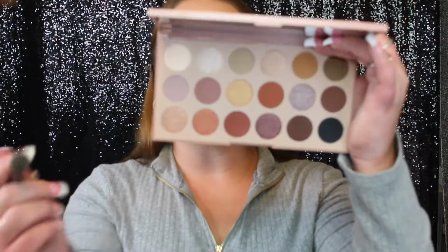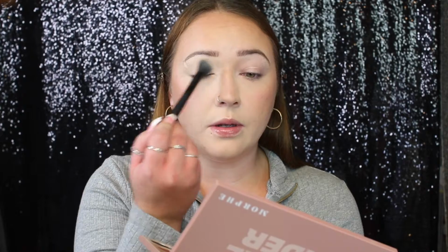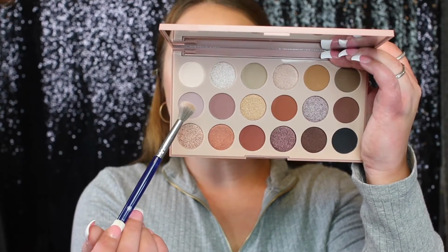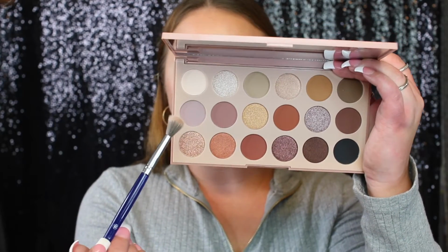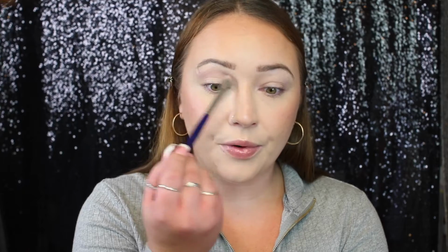So I'm gonna take the first creamy white matte shade in the palette, and this is called Dawn Glow. And I'm just gonna use this to set the whole lid. So I'm first gonna start off with this light purple shade, and this is either called Lily Valley or Lily Valley. So I'm taking this on a BH number 7 brush, so it is a big fluffy blending brush. And I'm just gonna start blending this all up around the crease area. This is such a pretty light shade.